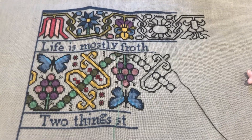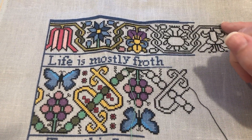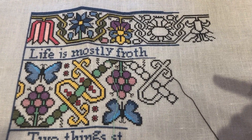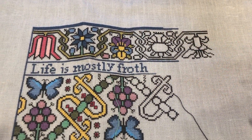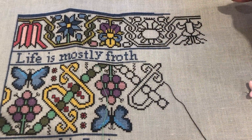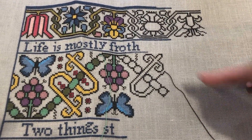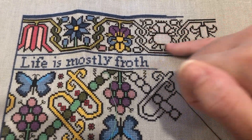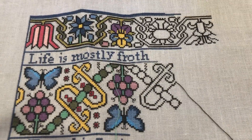I thought it would be good to get some of the black outline done here — this is the edge of the design over here. I just need to carry this border across and down. I thought it would be good to get some of the black outline in before the digital retreat coming up this weekend, so I'd have some easy coloring-in to do while chatting with people on Zoom or participating in challenges. I can just bring this border across and down, bring these blue lines across, and fill in these flowers and vines. Once the outline is there it's kind of like coloring in.